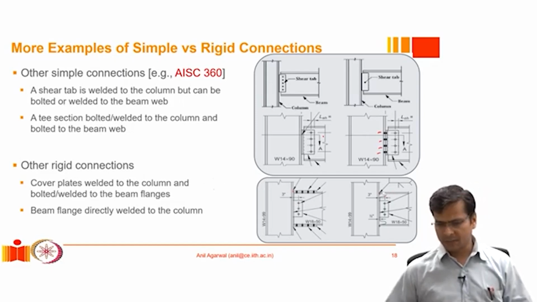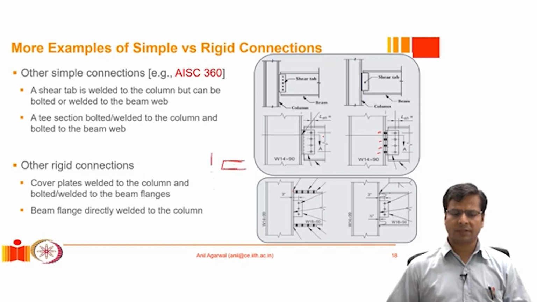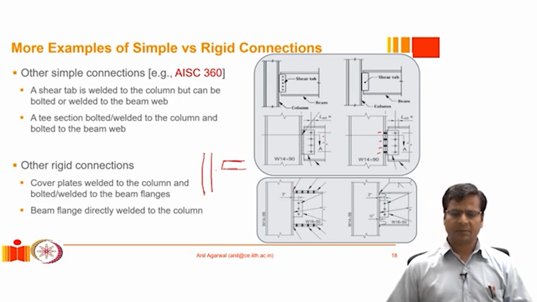So what you see here is basically this arrow represents that there is a fillet weld between the beam and the column, and it need not be a fillet weld. Sometimes it is also a groove weld. So the end of the beam is machined and a groove is created. This is the flange surface. What you see as a small square here, probably you can see it, is basically a backing plate. So we put a backing plate.